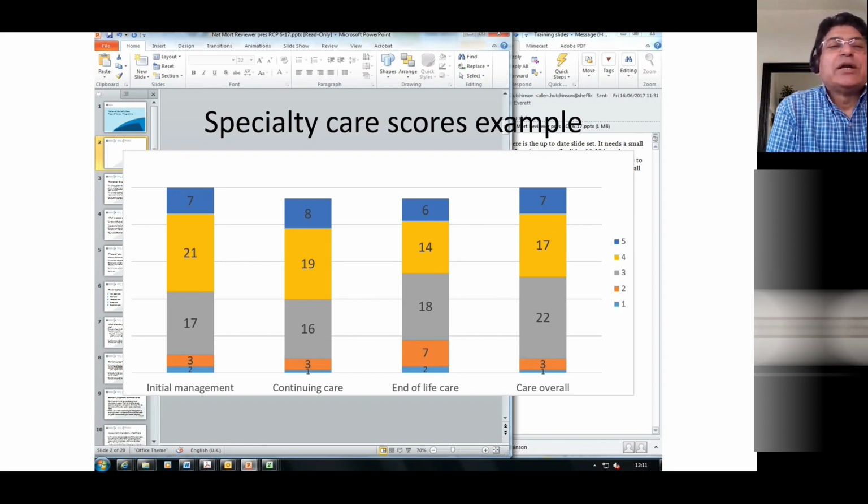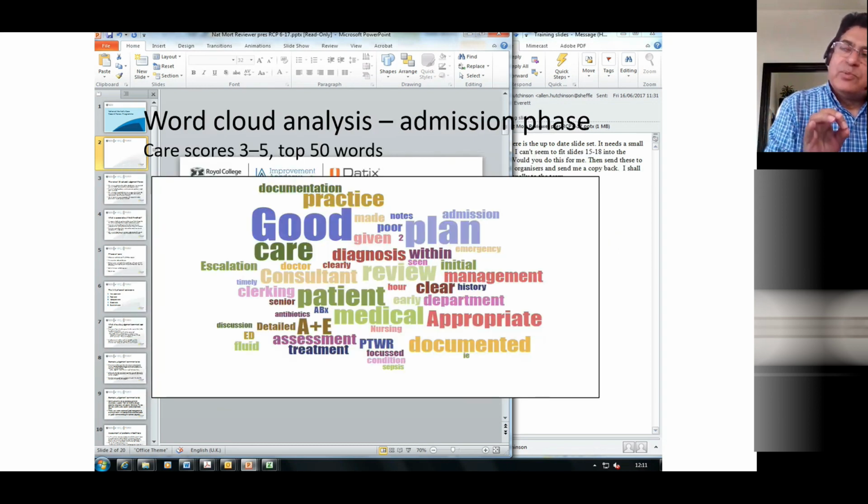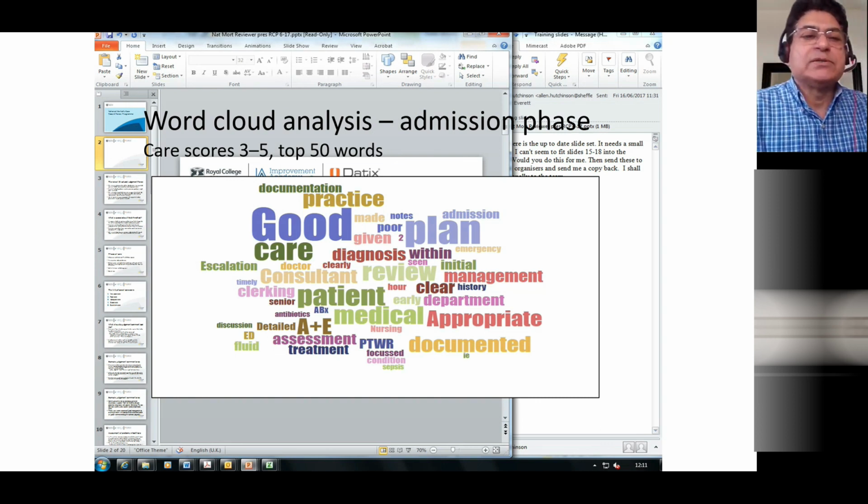And they can even look at which consultant, under whom, if poor care is shining in only one place and with one person, so they will know. That's the beauty of this data. And when we put comments on it, the comments will be highlighted like this in the computer. So the majority are good, and some are actually well documented, good practice, good plan. This is a cloud, like care scores of 3, 4. This is all a real example of 50 cases.